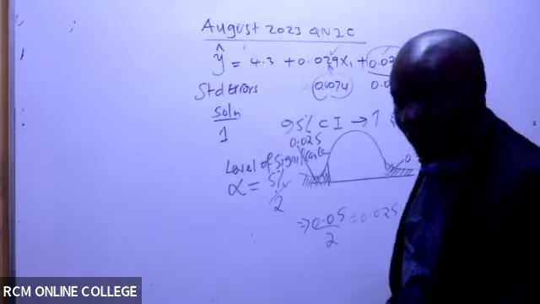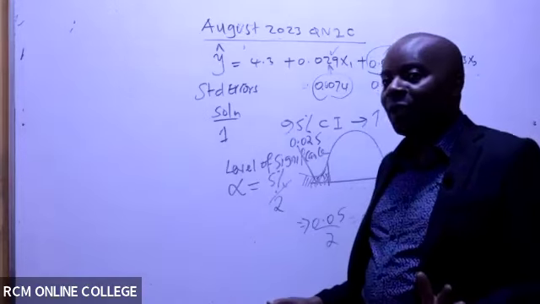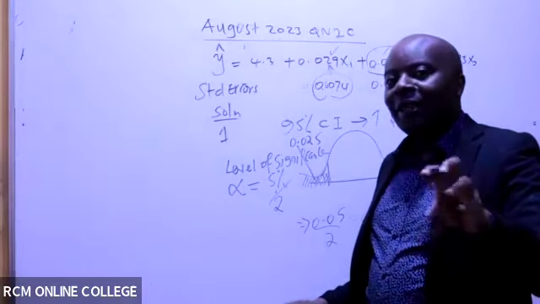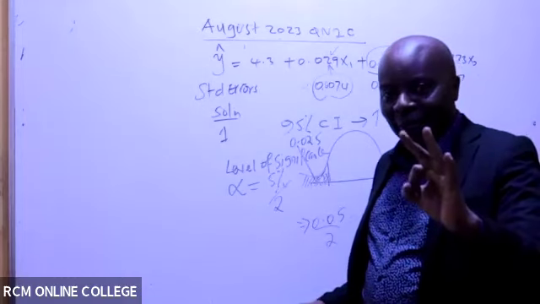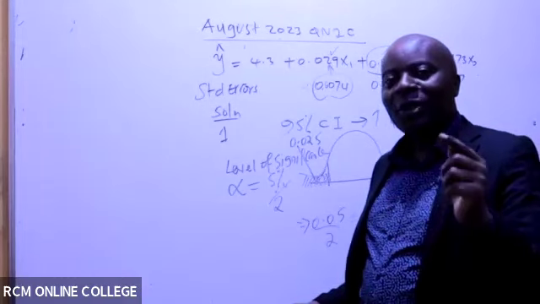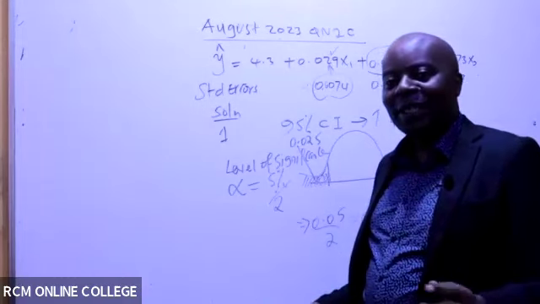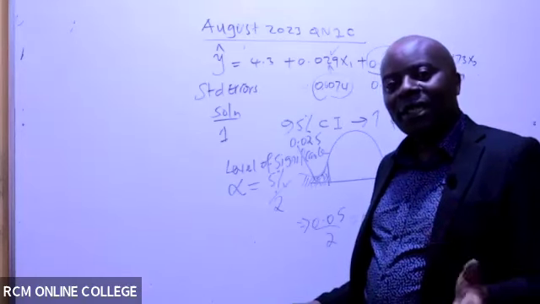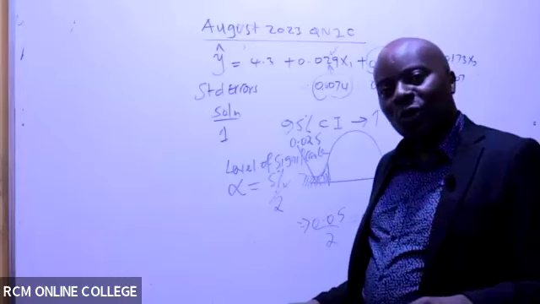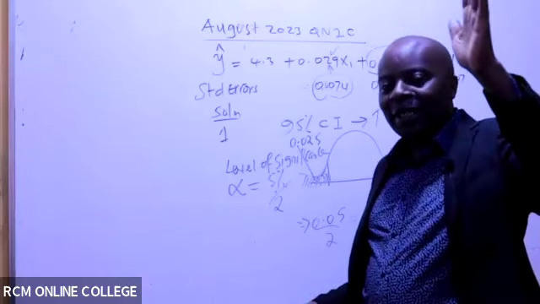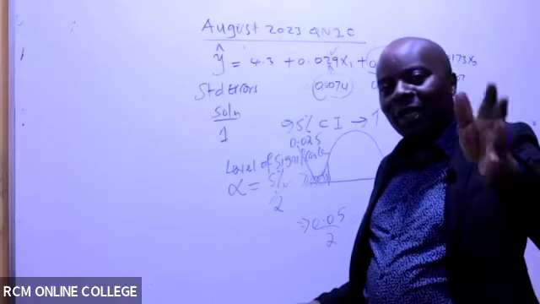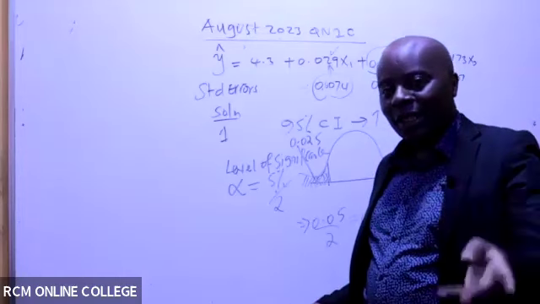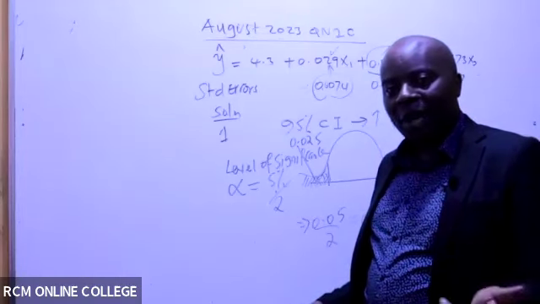The take home here is that all confidence intervals have two tails. I'm going to teach you about the one tail test, and don't get worried because there are no three tails. The students I've taught for so long, at RCM and at universities, when you teach one tail, two tail, another person will put up their hand and ask, is there a possibility that in future you shall learn about three tails? No. It is either one or two.